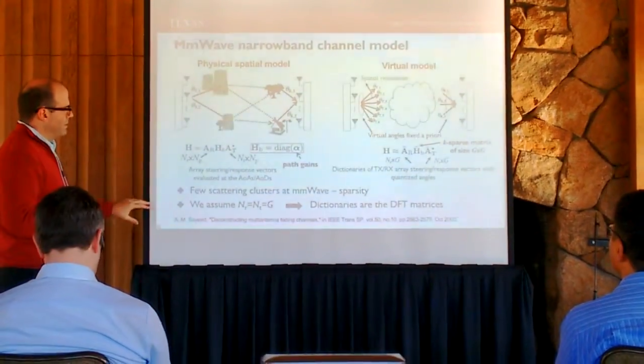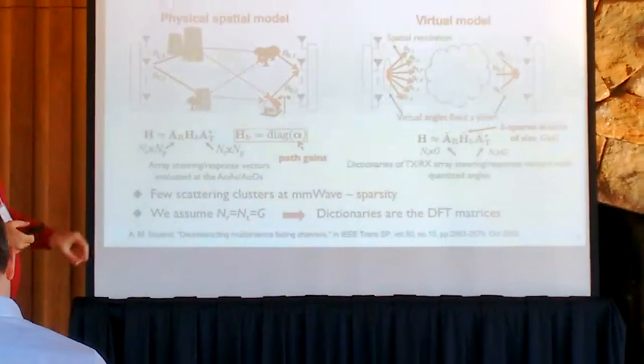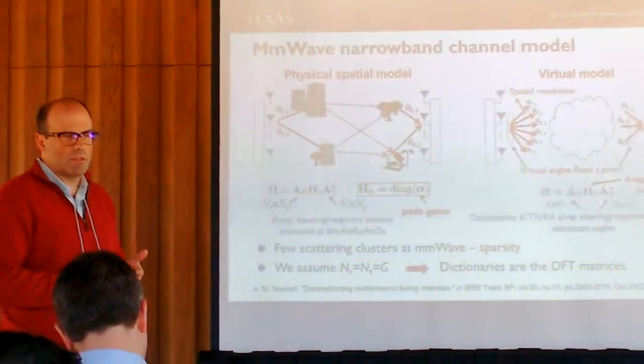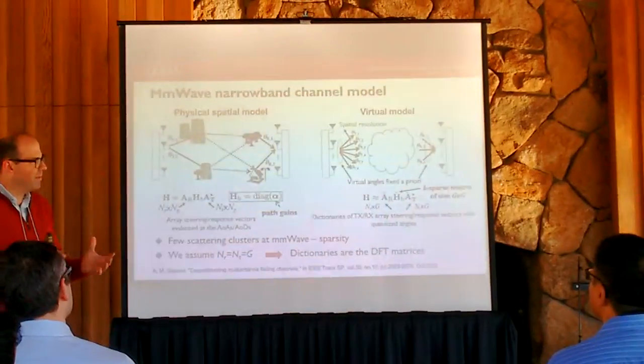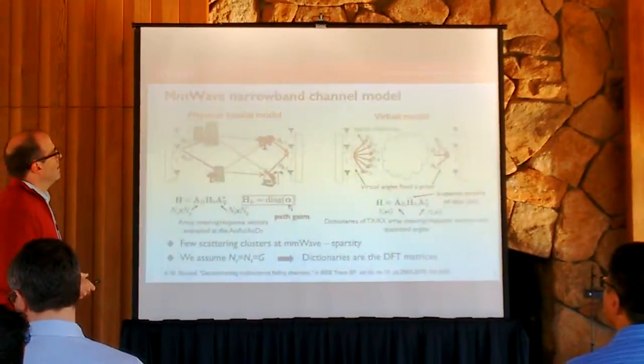And then we're going to exploit this because with millimeter wave, there's not too many scattering clusters, usually less than four, and the angle spread is typically not very big. It can be big, it varies quite a bit.